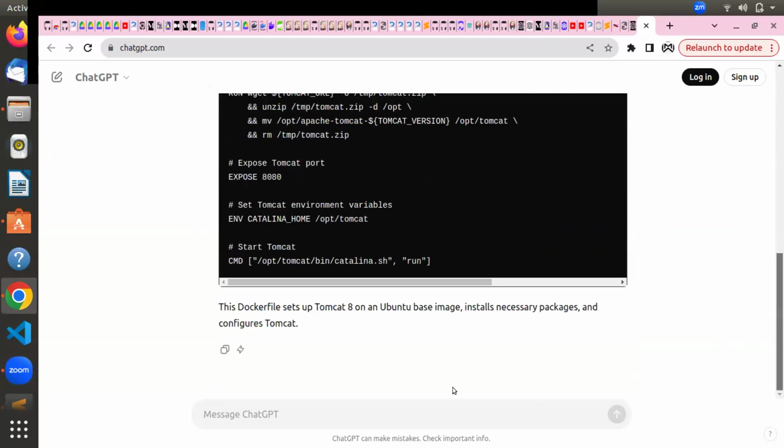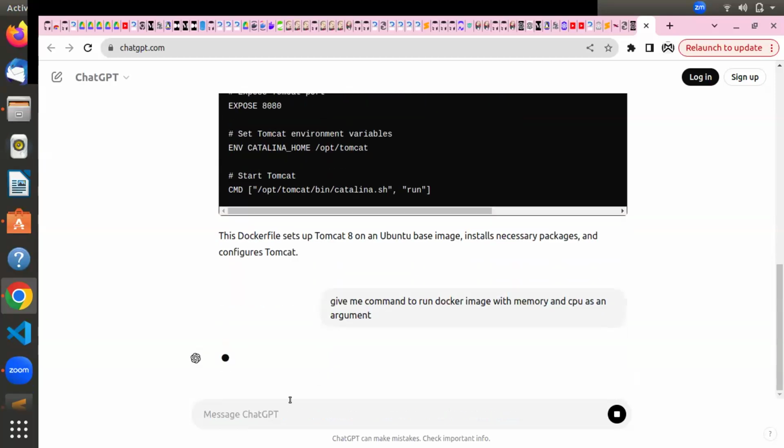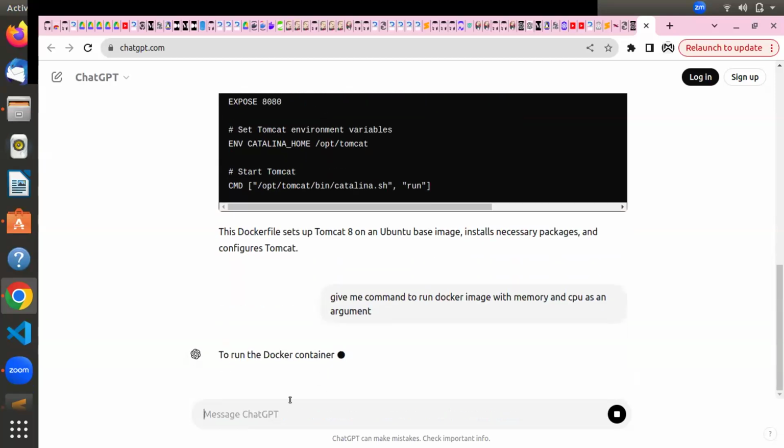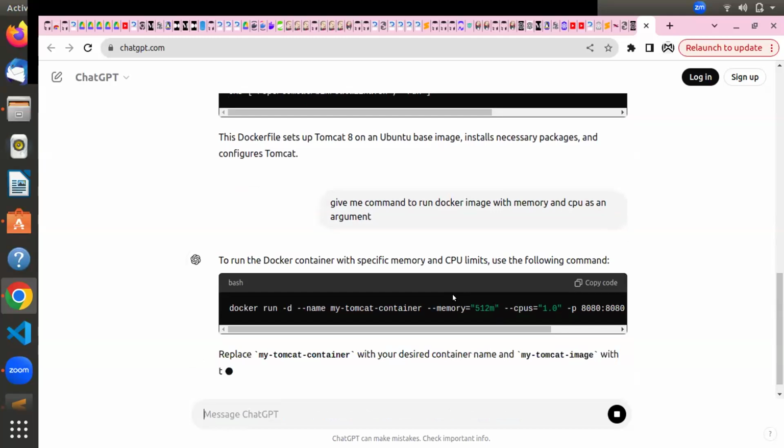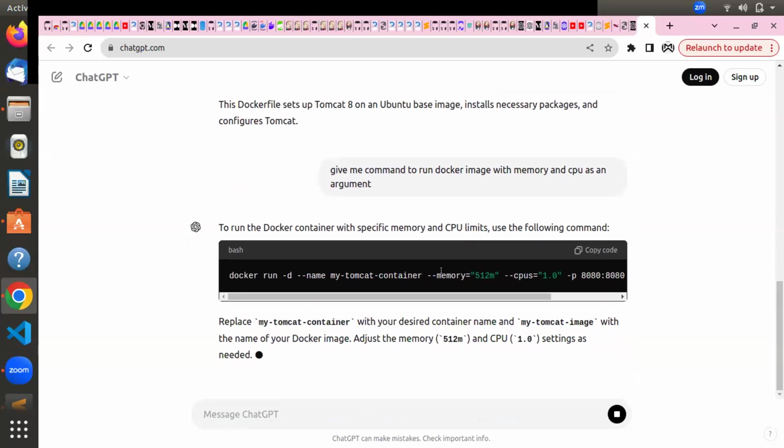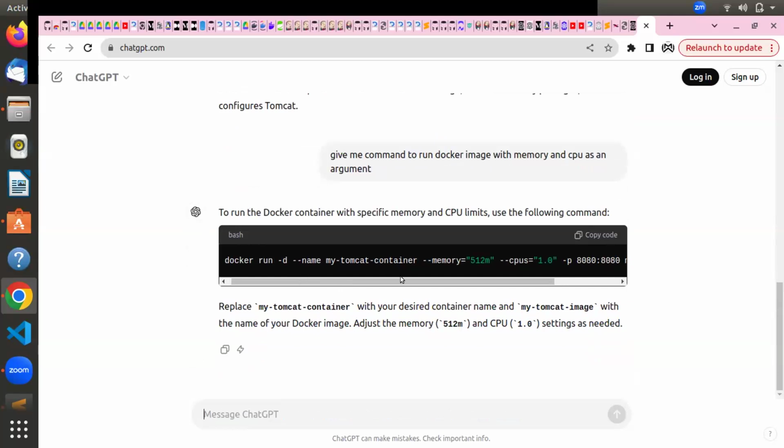Now you can ask, give me command to run Docker image with memory and CPU as an argument. It will give those particular commands as well. You can pass minus minus memory and CPU as an option to the Docker run command.